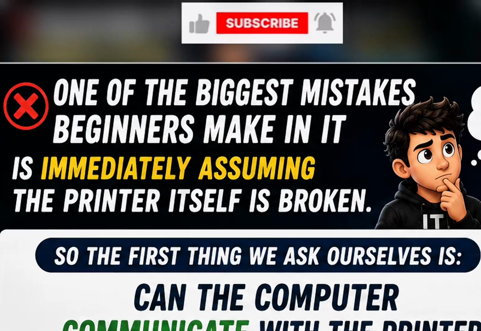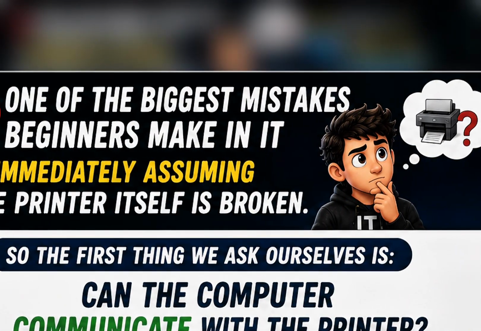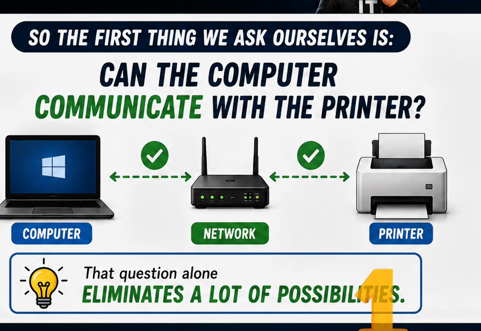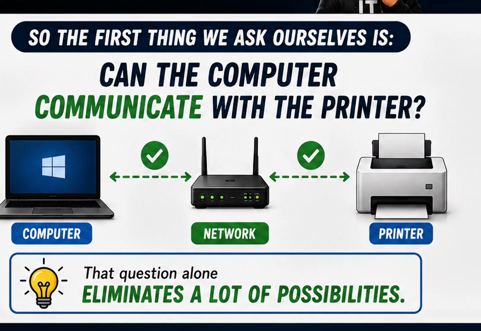One of the biggest mistakes beginners make in IT is immediately assuming the printer itself is broken. Sometimes it is, but many times the problem is actually communication. So the first thing we ask ourselves is, can the computer communicate with the printer? That question alone eliminates a lot of possibilities.